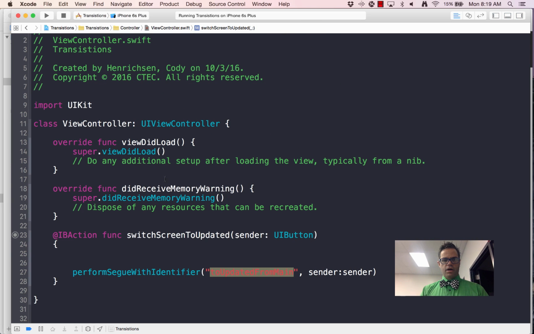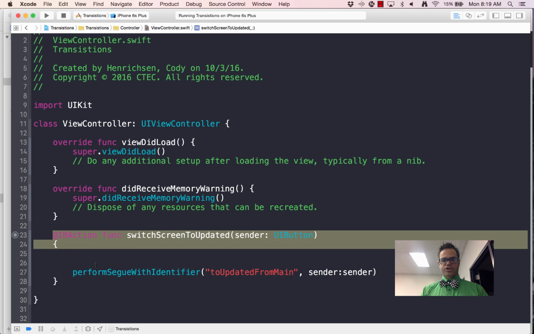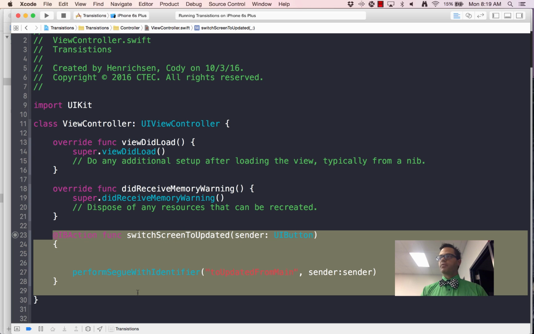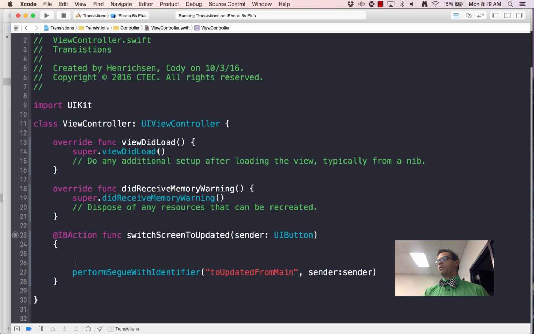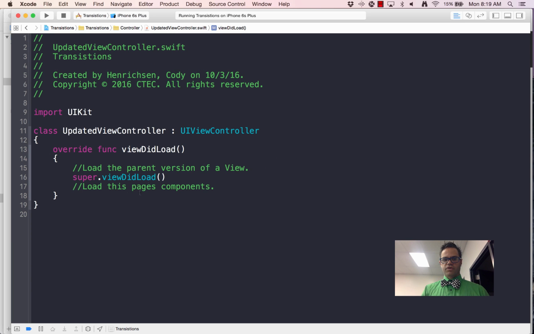We added a function, an IBAction function, that allows us to send more information or calculate stuff before we switch pages. Again, this is the idea of having a good code design on top of simply functional code. And so the last line of our switch screens would be the call to perform with segue. That exists in the calling screen. We have on our other screen, our updated ViewController.swift, we haven't done anything in it yet other than make our viewDidLoad method where we would make changes happen. We'll be addressing that in just a bit.